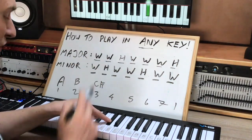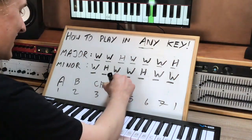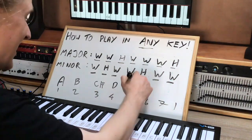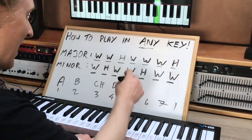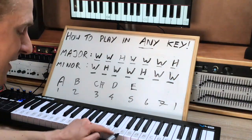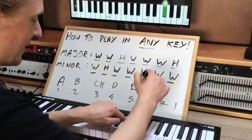Okay, so after that, we've got a half step to our D. After our half step, we've got a whole step. So we're going to skip a note to our E. After that, we've got another whole step. So we're going to skip a note to our F sharp. See that? E, F, F sharp.